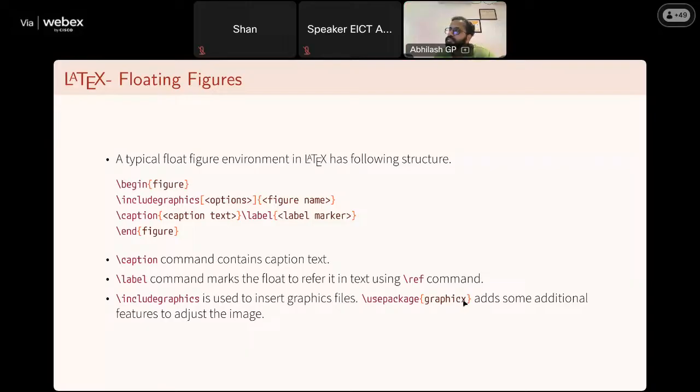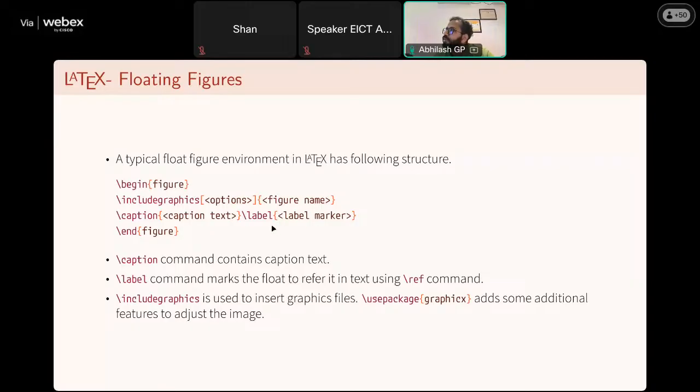That is the extensive package for inserting figures with some options and additional features. So that is the package for inserting an image in the text document. The includegraphics command is added to insert a figure. If you need a caption, you can add the \caption command. The caption text should be added in the mandatory argument of the \caption command. You can add a label also.